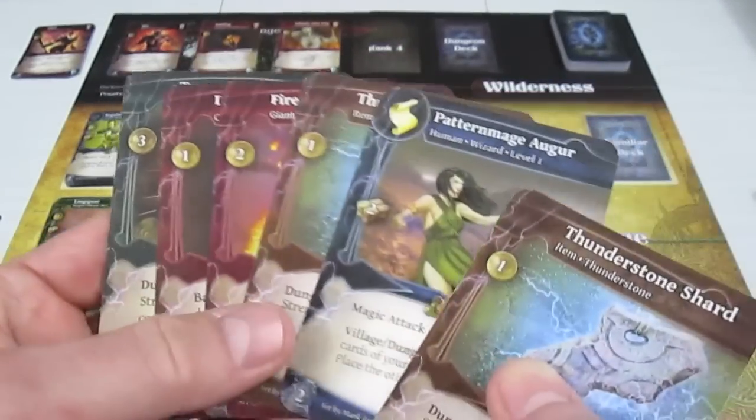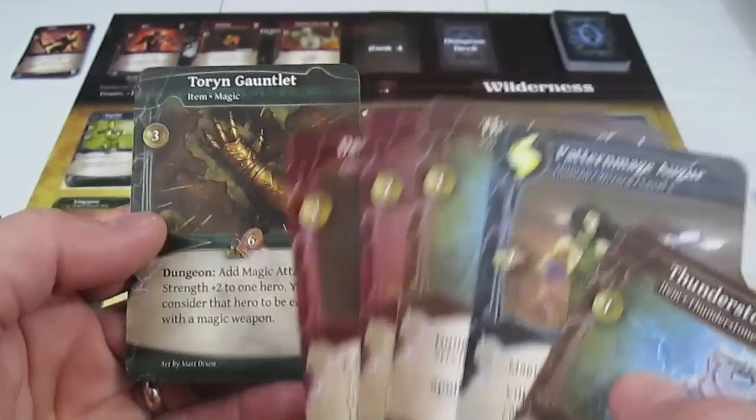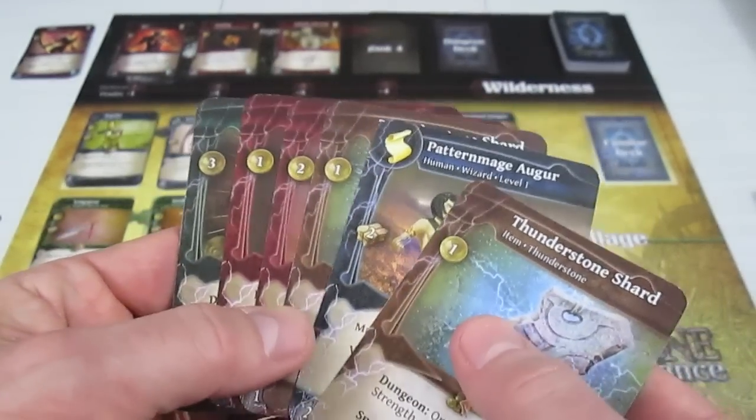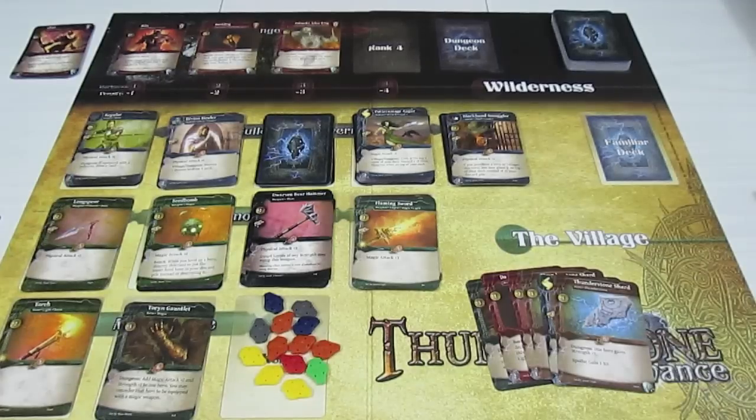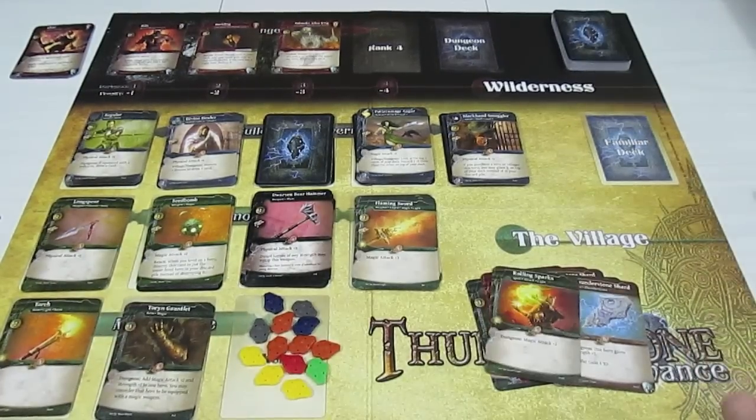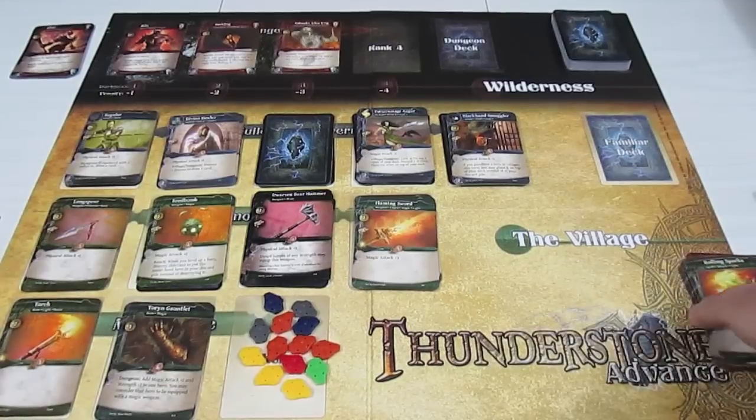Yeah. So if we only have 2 attack, 4 attack. Wow, we've not much. Again, we're off to town. 3, 4, 5, 6, 7. We have 8 gold. Let's get another Rolling Sparks. Put that into our discard.